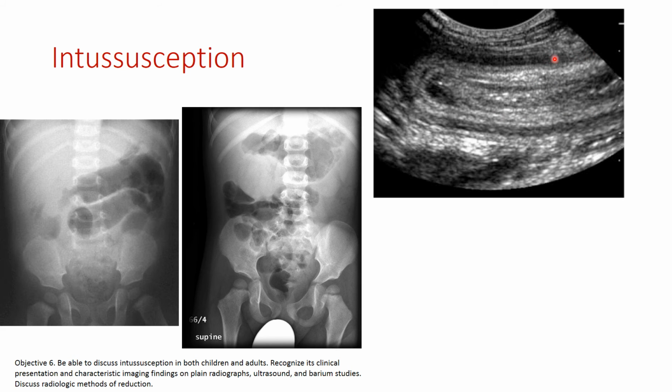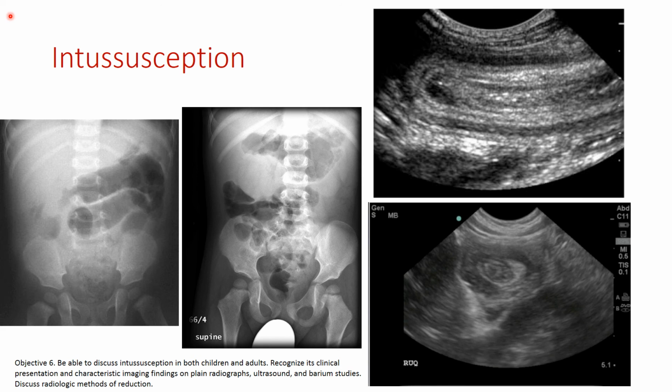Okay, right here is some of the periileal fat. And if we turn our transducer, we see large bowel right here, small bowel right here, and this is some of that mesenteric fat that is pulled in within the small bowel. This is an intussusception. They're pretty easy to see on ultrasound, especially if we can palpate it.